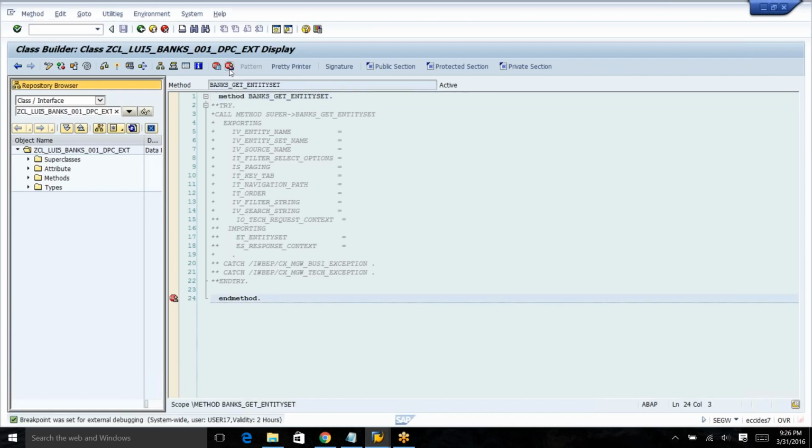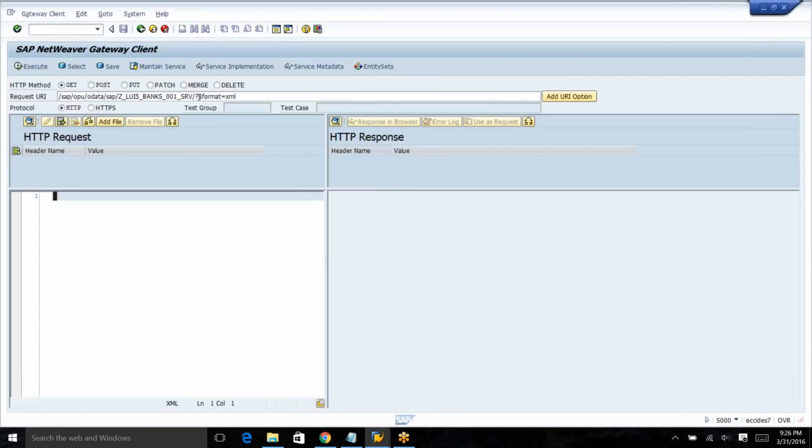Let's keep a breakpoint so that we can see what the input parameters and their values are, so that we know what to expect. This is how you request an entity set.